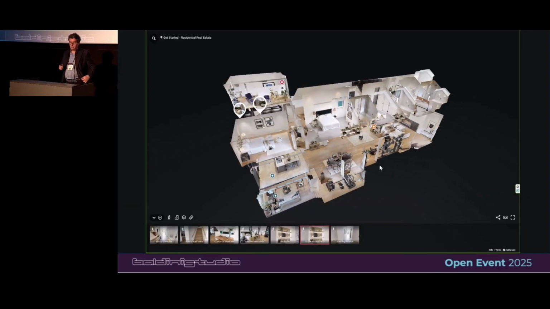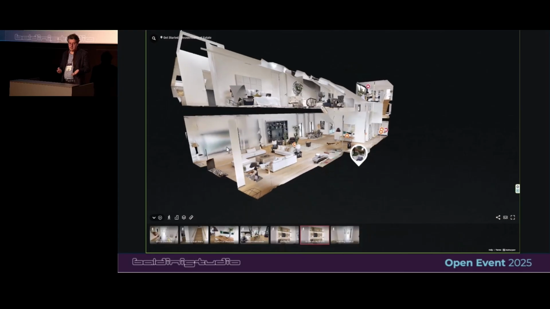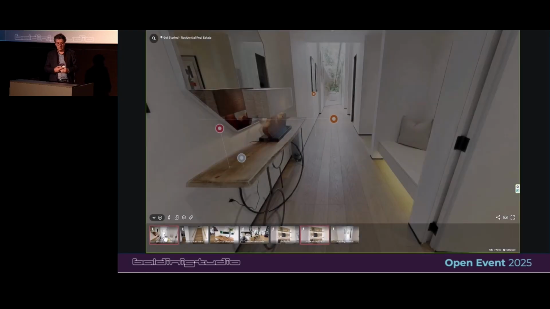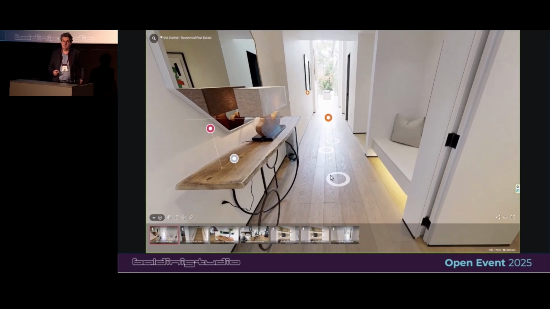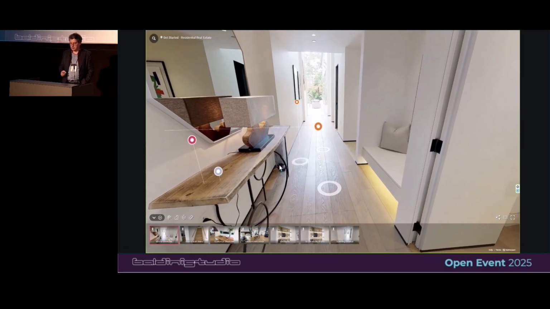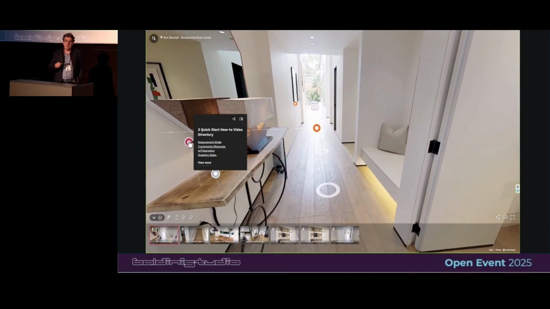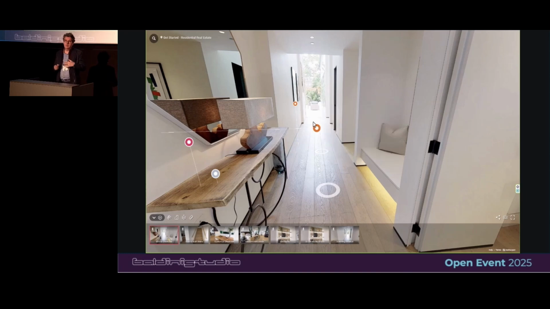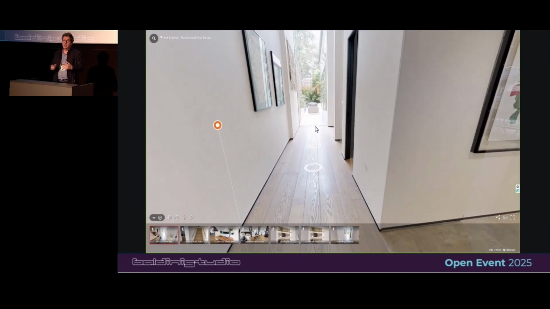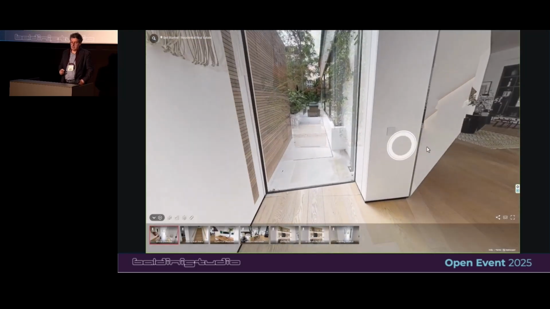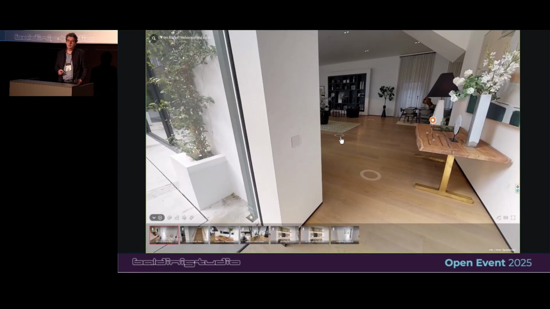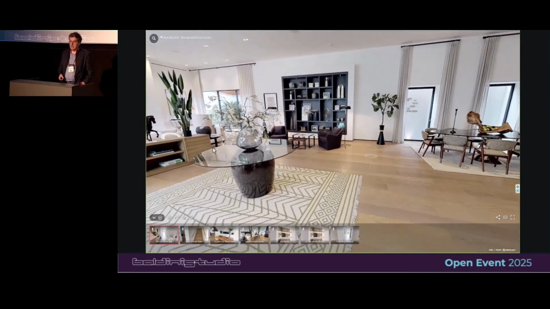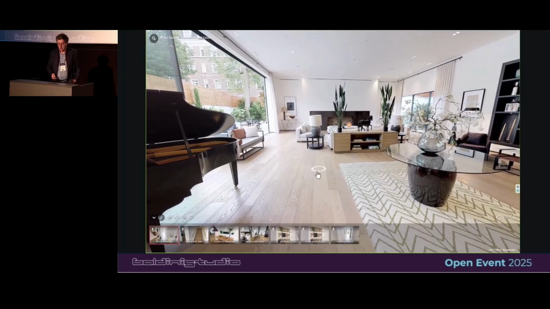I mentioned also tourism. So imagine this is a house somewhere in the Alps, and you're the owner and you want to lend it to put on Booking or something like this. You can also show any additional information using these targets. You can apply videos, documents, even buy now or book now buttons on it, and you can allow all your future tourists to walk through, even use 3D glasses if they have it.